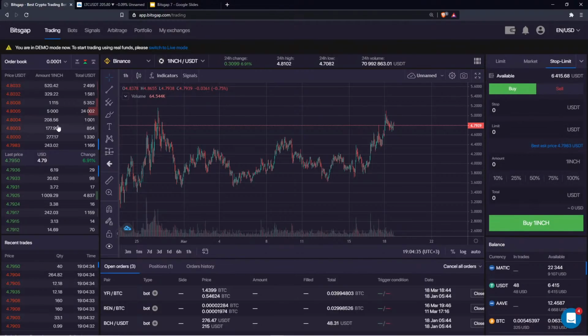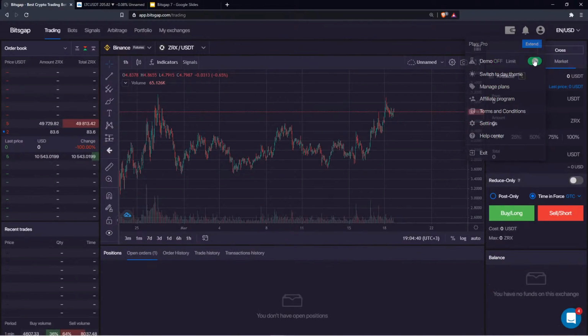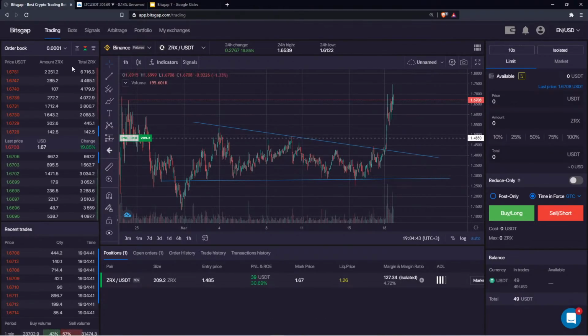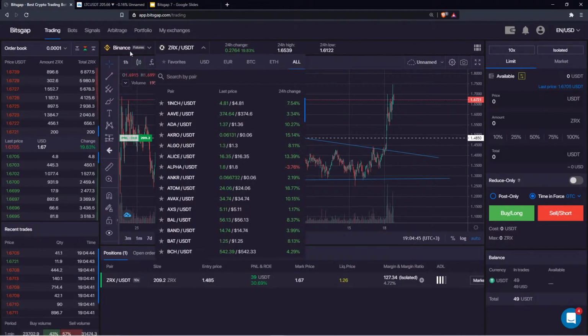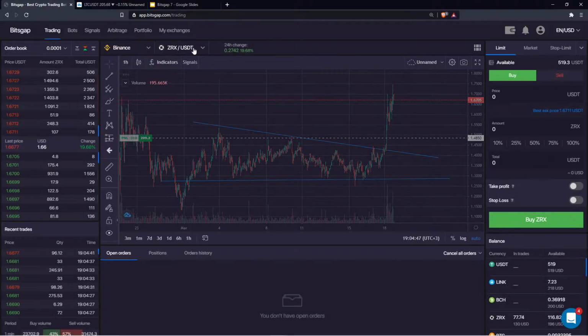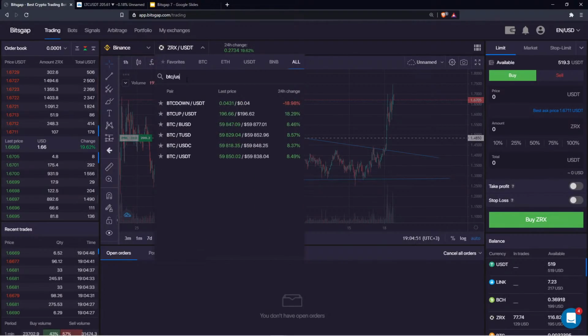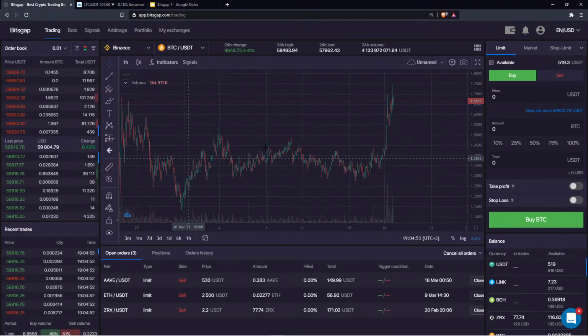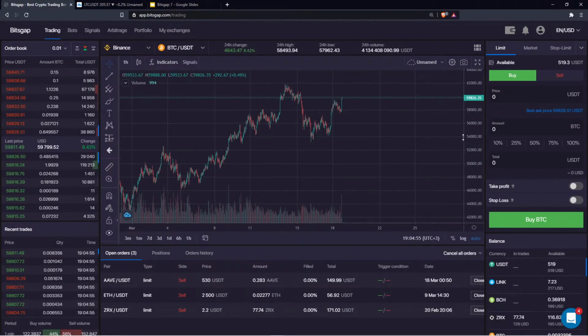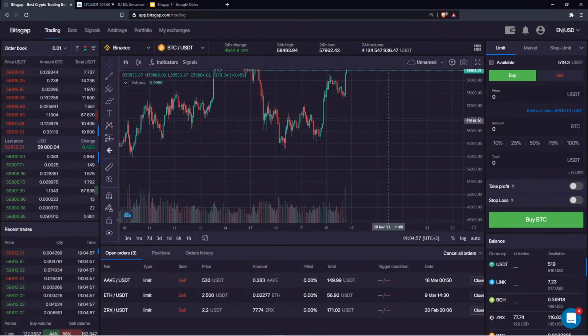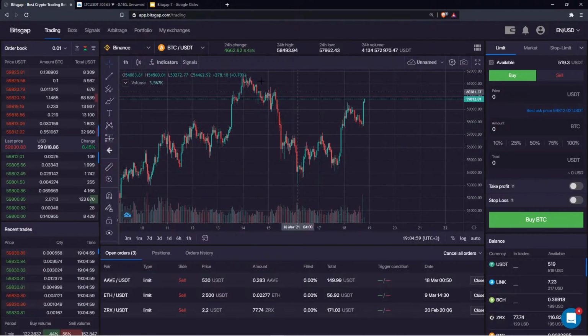So on the left side you have the board where you have the information. I will switch back to the real account just to show you the real order book, and let's switch to the ordinary spot market. Let's check what is going on with the BTC. Oh, it's actually doing pretty well. That's nice. So anyway, here you have the order book to see what is the current demand and supply on the market, recent trades.